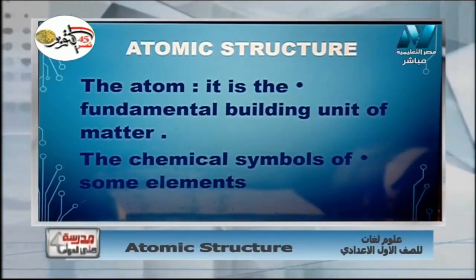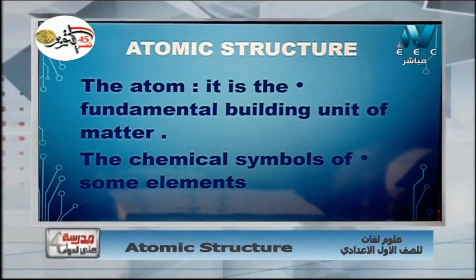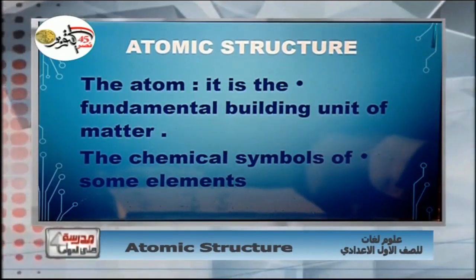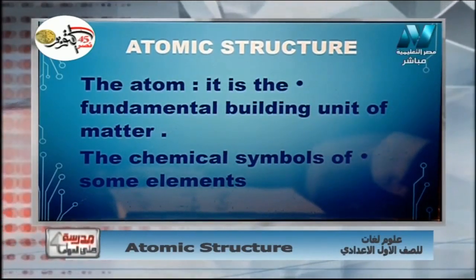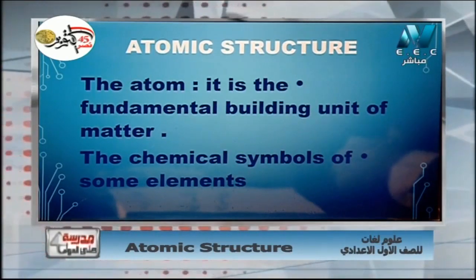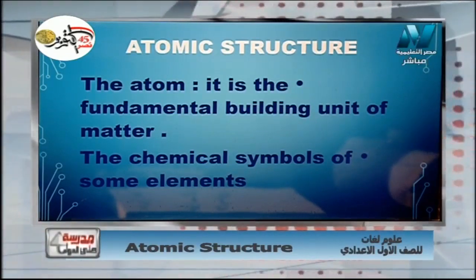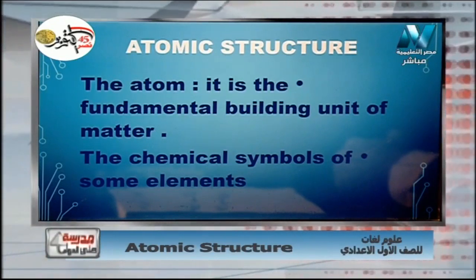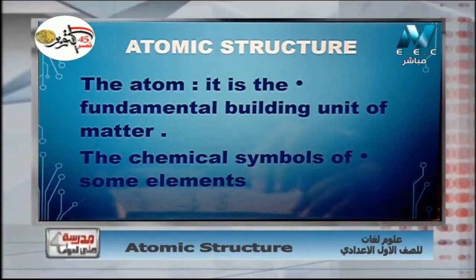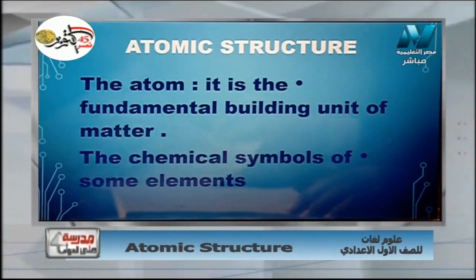What's meant by atom? The atom is the fundamental building unit of matter. What's meant by fundamental? Fundamental is the basic one, which means it can't be divided. It comes from the Latin word meaning no cut. So the atom is the fundamental building unit of matter, and it can't exist freely. It's not like the molecule. A molecule can exist freely, while an atom can't.